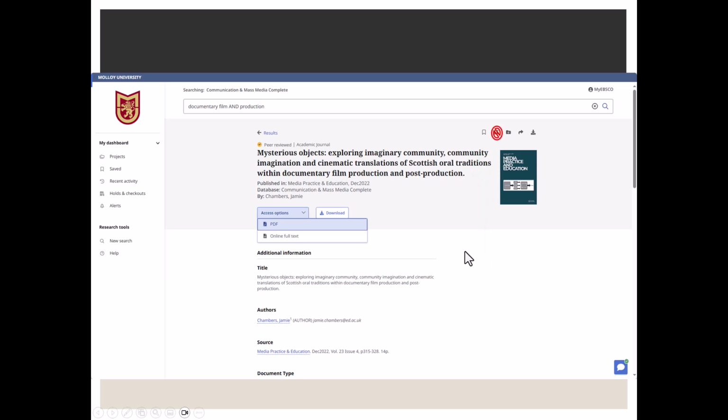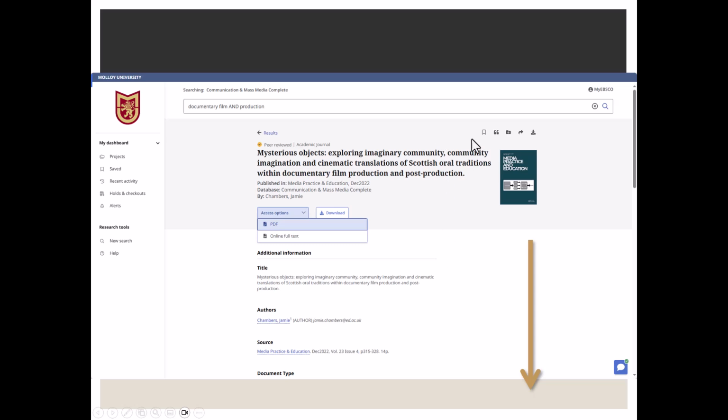I am not going to use the citation features in the databases, not because I have a problem with citation makers. I just want them to work. And a lot of the times, the ones in the databases don't work. So if you go onto the Writing and Citing LibGuide, you'll be able to see some resources that we do suggest for creating citations. Here is where I will be able to share the article. Don't copy and paste the URL of the article up top. Click right here to be able to share it.